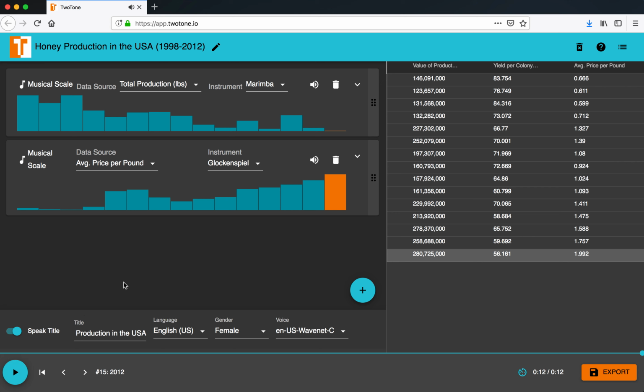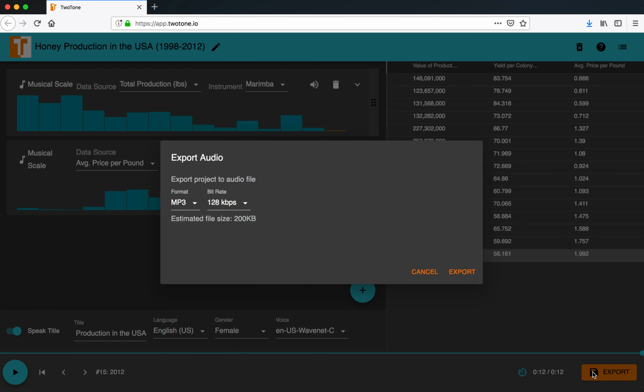Great. So we'll call that done, and the last thing we need to do is export an audio file. So let's click the export button, and we just have an option here of choosing our output format. We have MP3, which is a compressed audio file. We can select our bit rate. This is useful if we want to share it online and it creates a smaller file. Or we can choose a WAV file, which is uncompressed and higher quality.